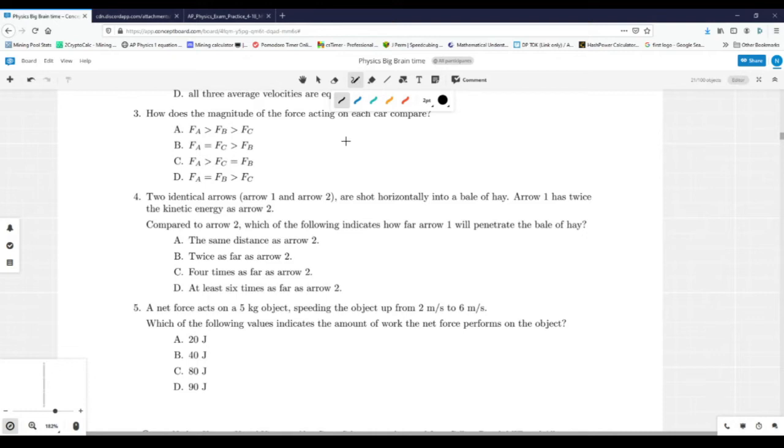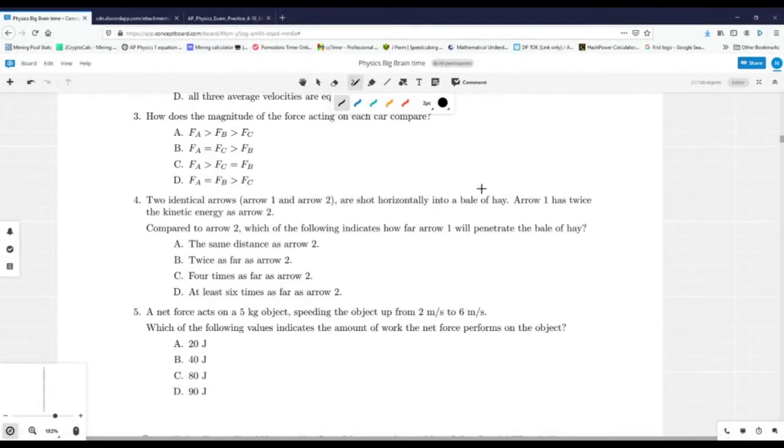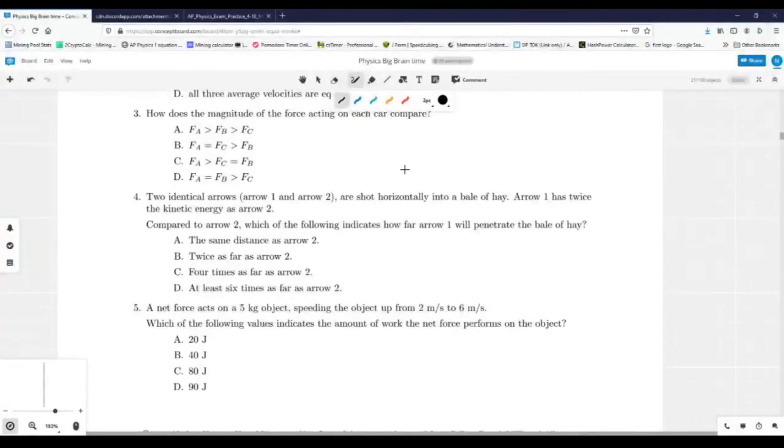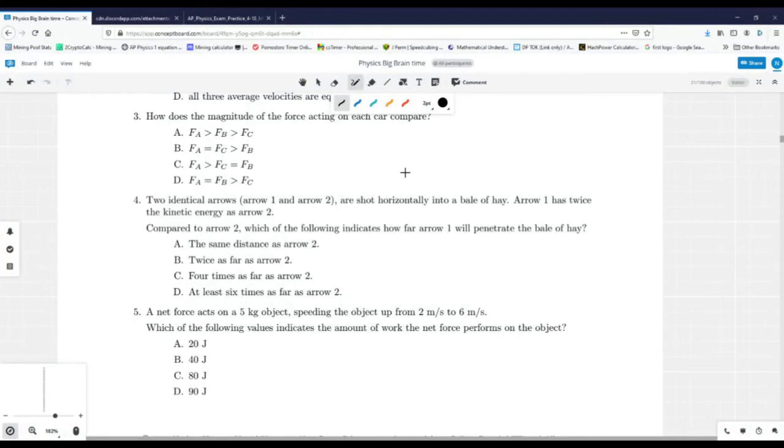Well, for one, gravity is going to be extremely negligible because it's being shot horizontally and gravity is down. They are perpendicular, so it's going to do almost nothing as far as slowing it down, right? And then air resistance, technically it doesn't say air resistance is negligible, but compared to the force of friction from the hay, that is doing absolutely nothing. So the most prominent force here is the force of friction.